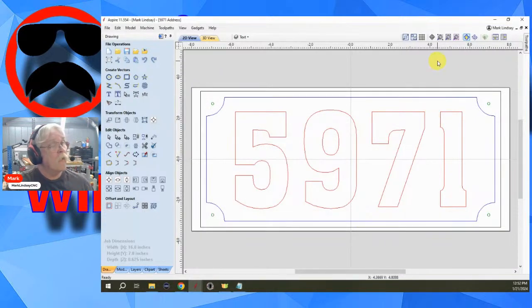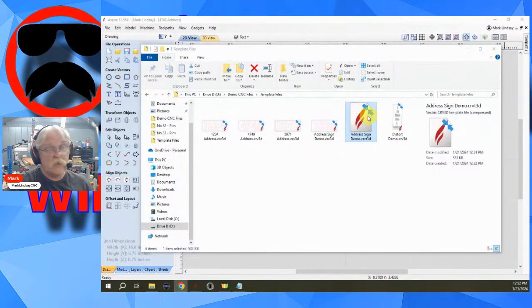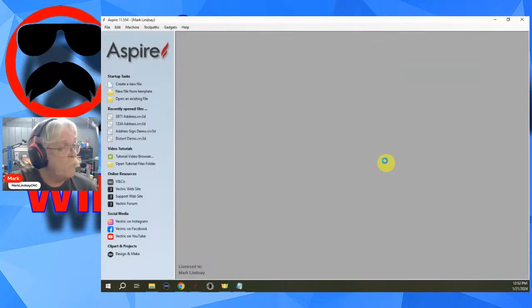Okay. But again, this template file cannot be modified. It can't be changed. If I discover a mistake in this template, like right now, let me load it up.